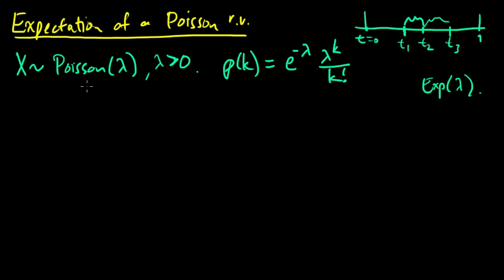Then a Poisson random variable is the number of customers arriving in one hour's time. That's another way to characterize a Poisson random variable.